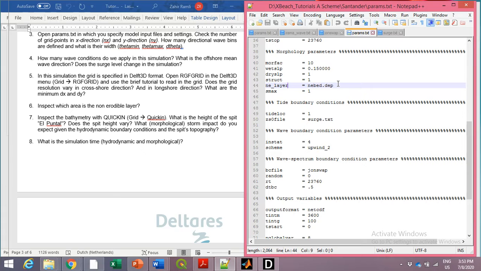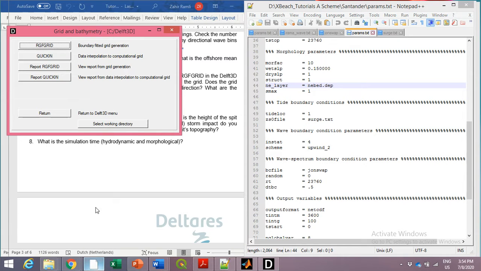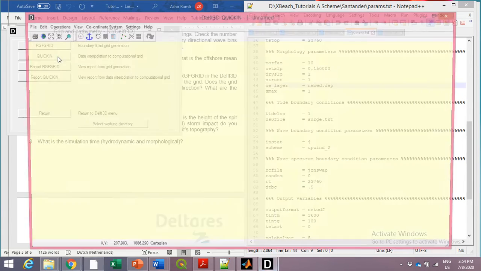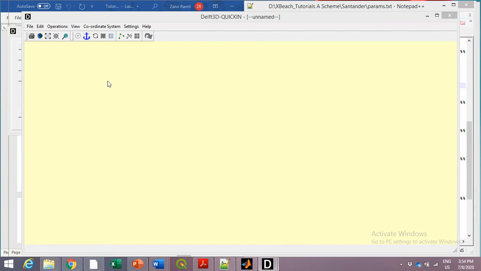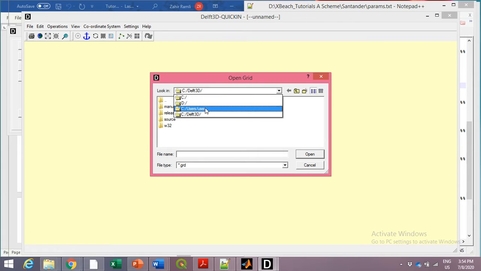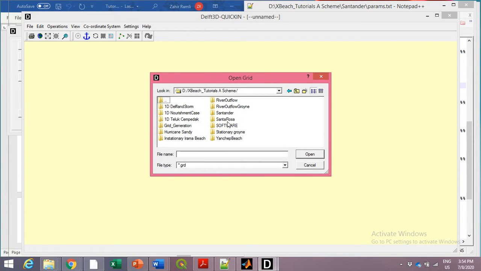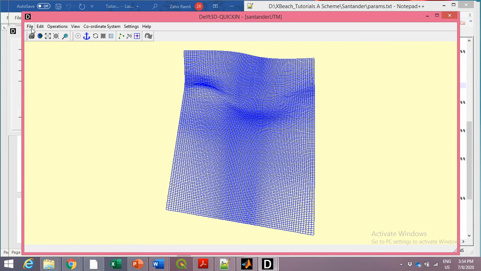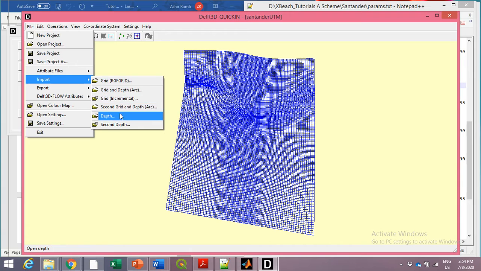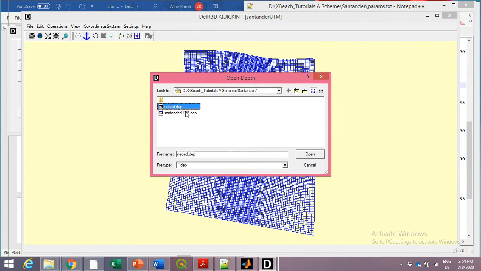So you know that the non-erodible layer is defined by a similar file to the depth file, called nebat. So open your Quickin, call the grid file, Santander, and then import the depth, the nebat.